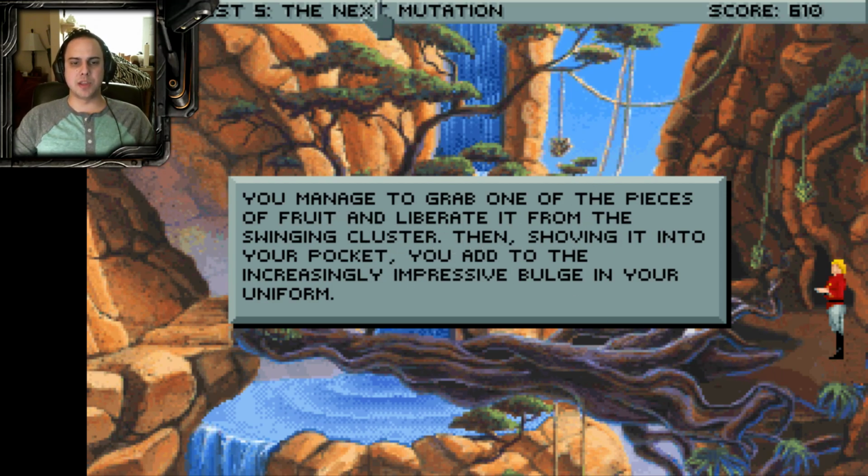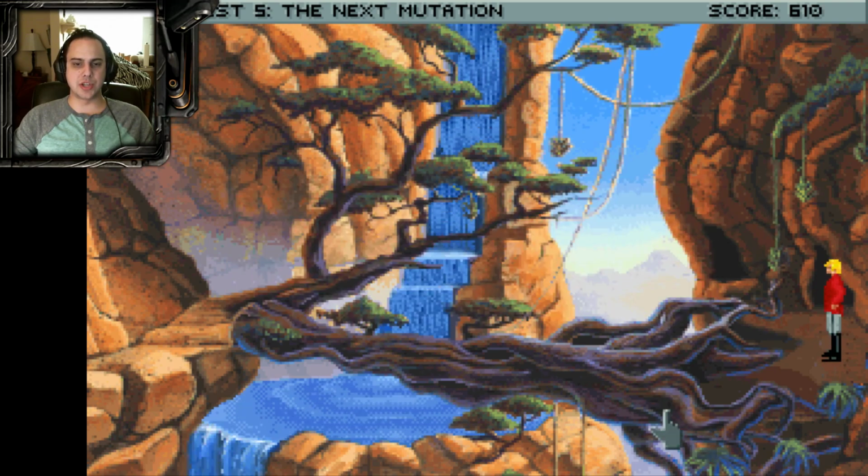You managed to grab one of the pieces of fruit and liberate it from the swinging cluster, then shove it into your pants.